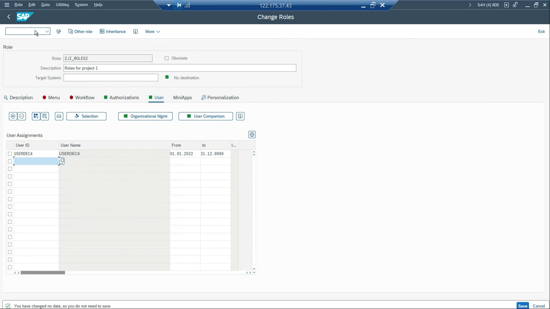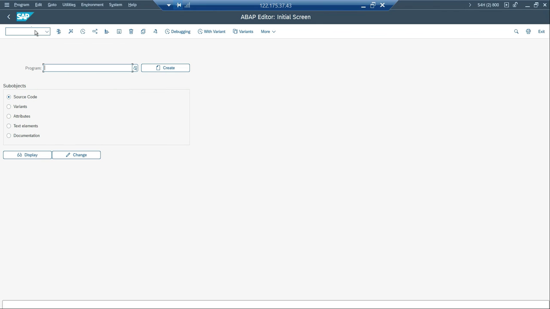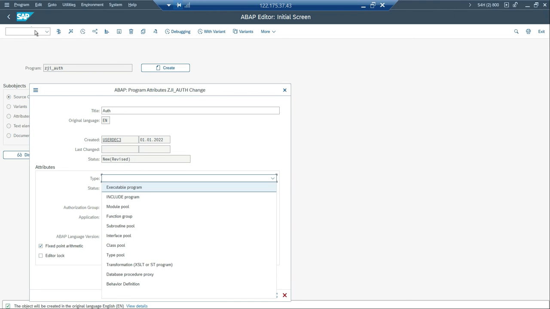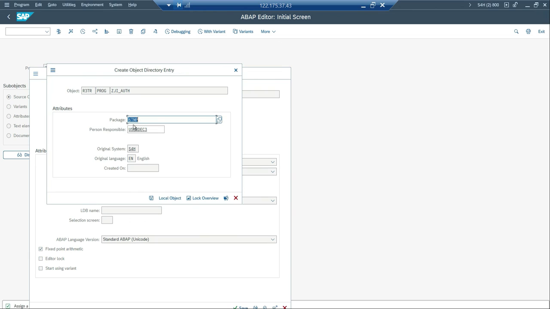Now go to SE38 to check the authorization object we have created. Create an executable program, local object.